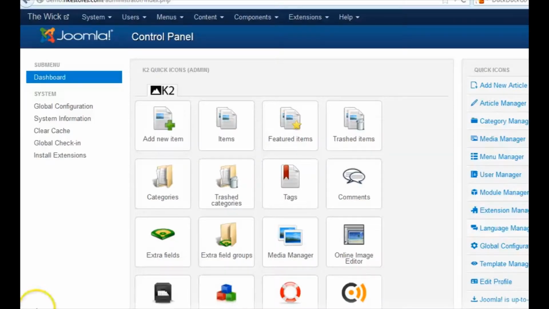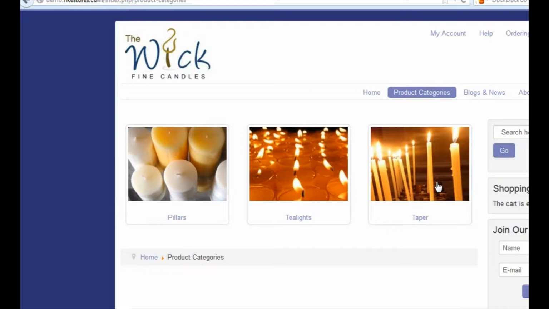In this video, we're going to set up products with characteristics. Characteristics are useful when you have products with several variants. For example, for the taper candles, they're going to be available in three quantity sizes: a box of 6, 12, or 18. Setting up characteristics will enable us to set the different values for these different quantities while the customer is still on the same page.